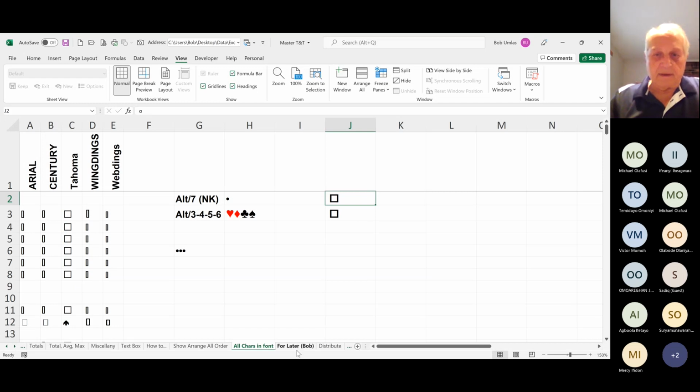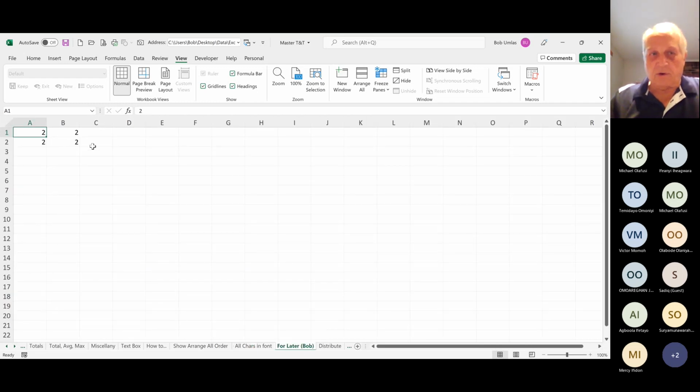Anyway, here's another one of those. I had four 1s before. Now I have four 2s. We'll come back to that. Distribute. If I want to fill from here to here with some number so that they would be equidistant, equally spaced, how do I do that?